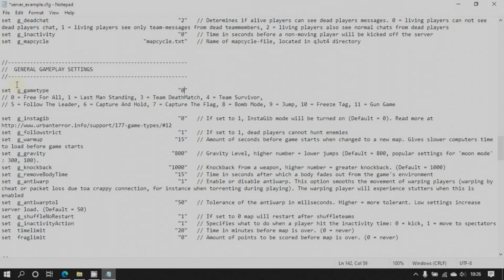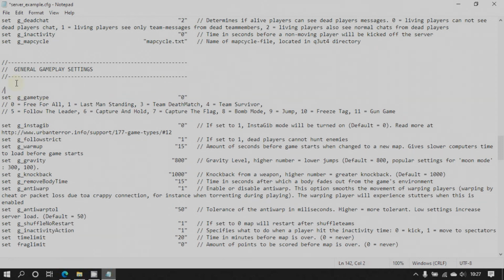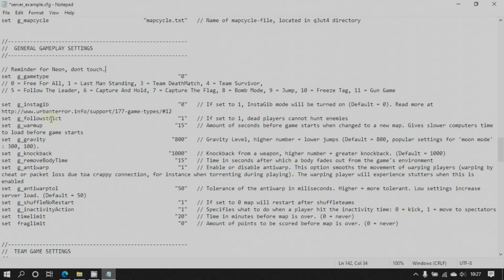If you want to put any notes in here for yourself as reminders, you can by putting // and the game will ignore it and it becomes a comment. So this is for Leon, don't use this. There we go. So if I come in and read this later, I can leave myself a note that, oh yeah, that's something I need to change, or don't change, or whatever the case is.